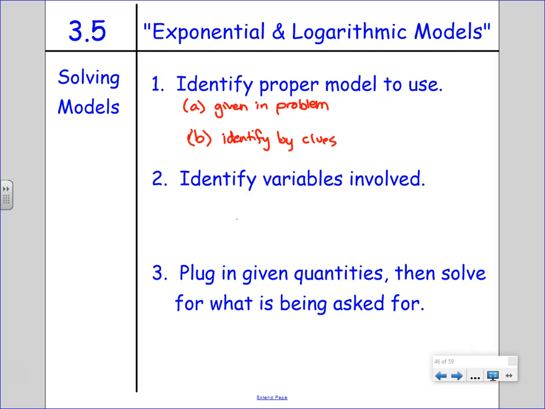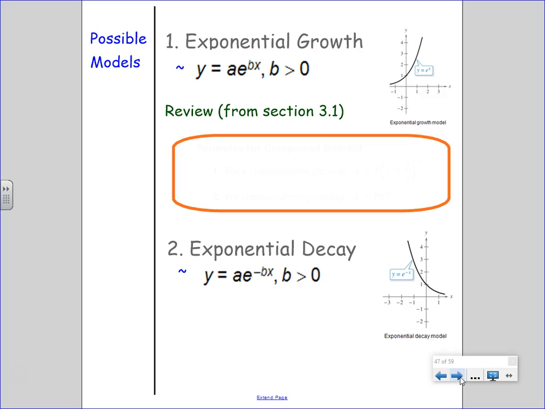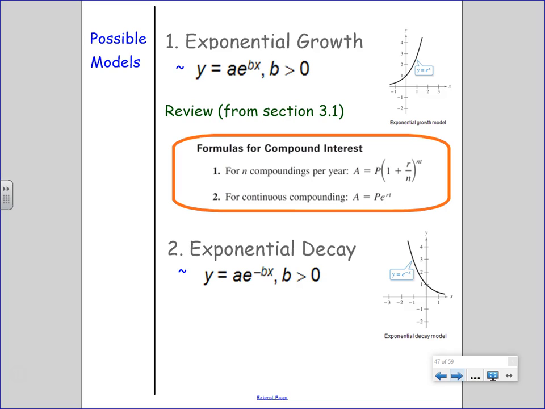Number 2, identify the variables involved. Whenever you have an equation, you're going to have variables. You're going to have y's, x's. You guys started writing just a few of them yesterday, right? You were writing this one, then you wrote the interest one, which has different variables. There's like a P and an r and an n and a t and an e. Oh, that's a number. Just kidding. And an A, and then you have for these ones, A's and B's and X's and Y's. So we have to make sure we understand what those variables are.